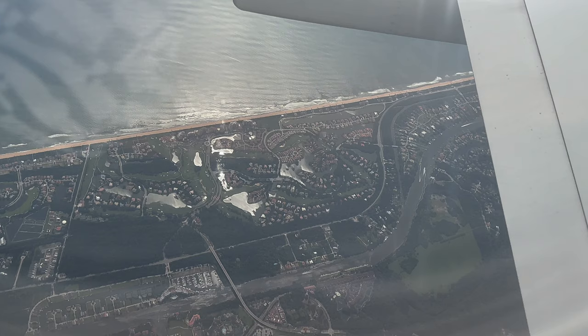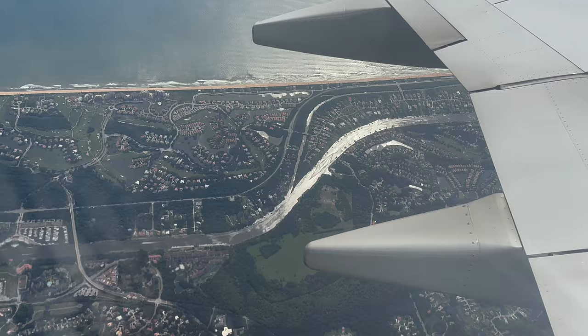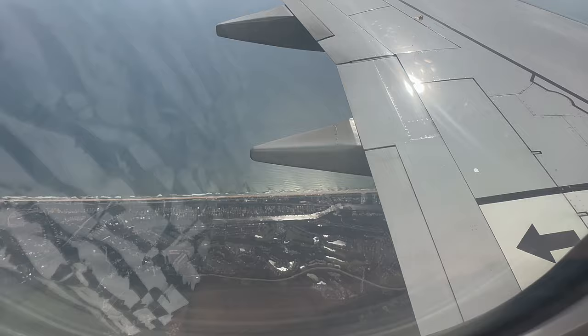The Matanzas River takes a turn to make the barrier island very narrow, and the Daytona Beach Approach Controller issues us a turn to the left just a few degrees so that we fly parallel to the beach. I'm grateful we did not get issued a turn too far or we'd be back over the ocean again — it all depends on how busy the airport is. The beach area down there is known as Painter's Hill, though there's no hill of course — this is flat Florida. Just past Painter's Hill is the Beverly Beach section, all accessible via Route A1A which runs along the Atlantic Ocean.